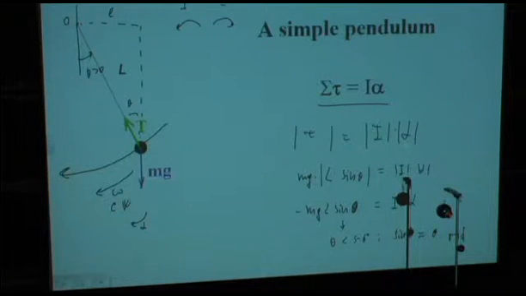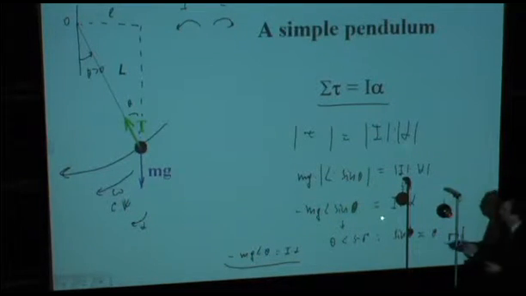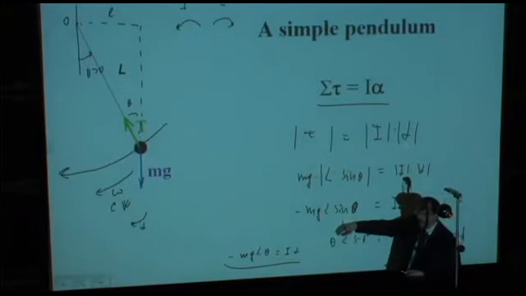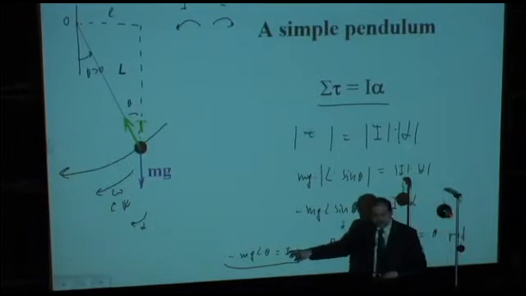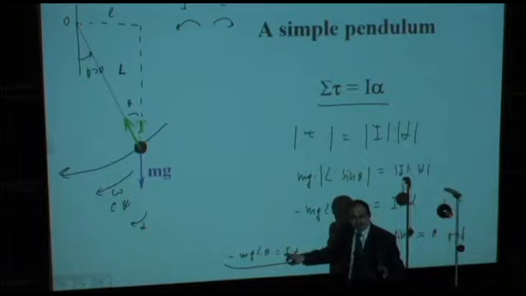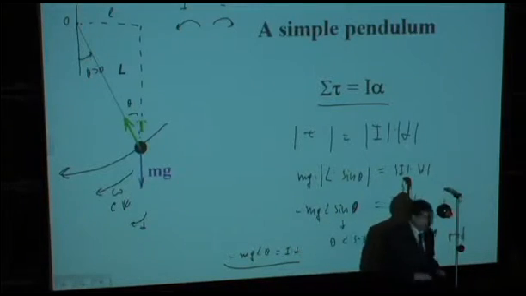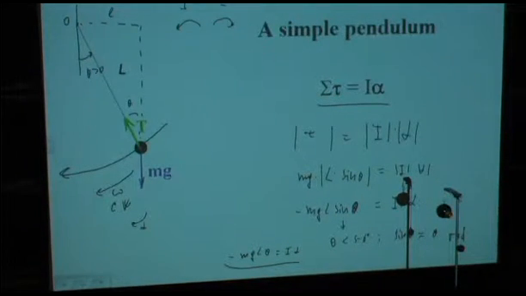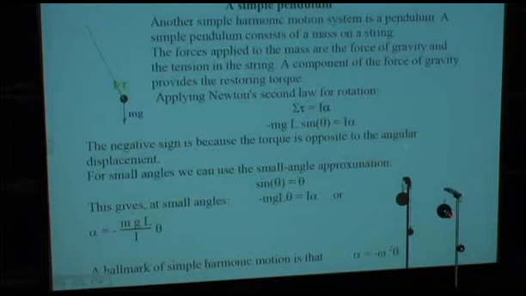So we can replace the sine with the angle. We can just drop this symbol. Now this equation is not exact anymore. It's an approximation, but it works very good for small angles. And now we can solve it, of course. It's been done. In the end, we end up with exactly the same equation.